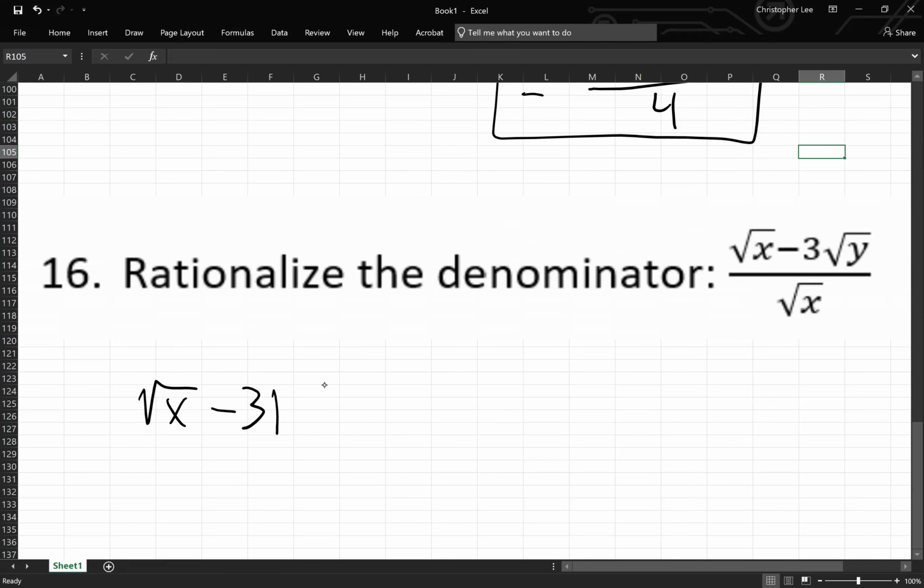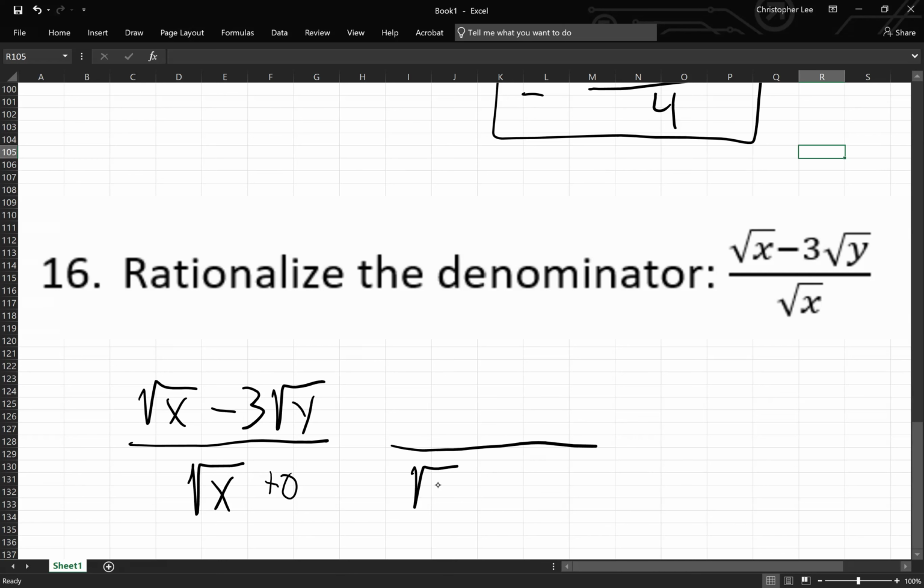The conjugate. Okay. And what's the conjugate of square root x? It is square root x, yeah. Technically speaking, this is like plus 0, so this one is like square root of x minus it. But you already know that doesn't mean anything. So it is just square root of x. But what you do to the bottom, you gotta do to the top, right?